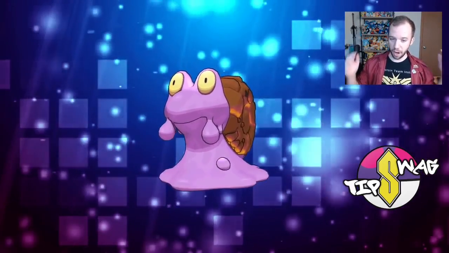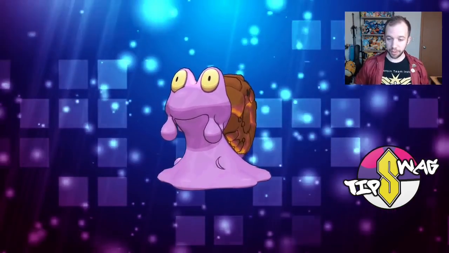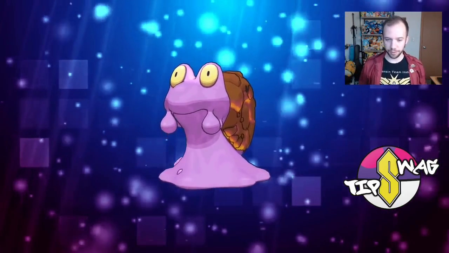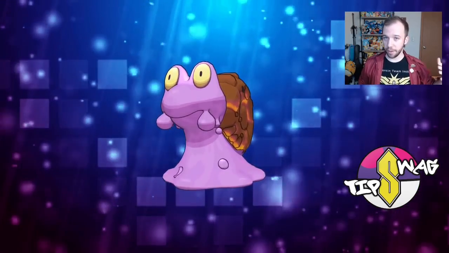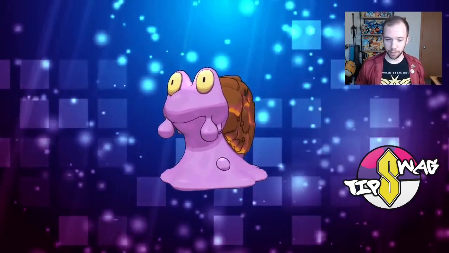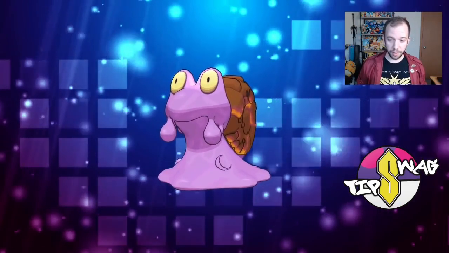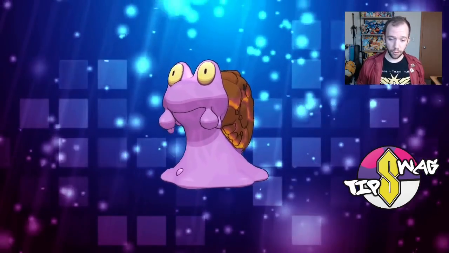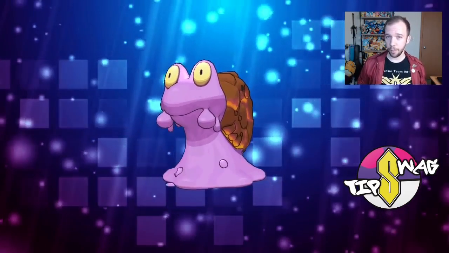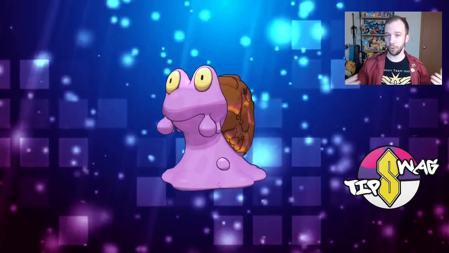Next up is Magcargo, and Magcargo is arguably the biggest winner when it comes to this update. Magcargo got two buffs. It got Incinerate, the best fire type fast move in Pokemon Go right now for PvP, and then it also got the recently buffed Rock Tomb, which is kind of interesting. Rock Tomb still has really bad damage, but now it has a 100% chance to lower your opponent's attack stat by one stage.